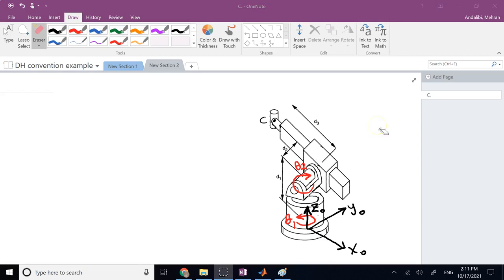Okay. Now, as we mentioned, the coordinate of C is only a function of theta 1, theta 2, and D3, as well as the 2 constants D1 and D2. What kind of function? Well, we can use pure geometry and do several projections here to find them, or we can go back to what we had earlier in forward kinematics and find them.